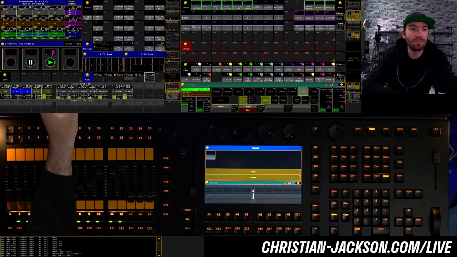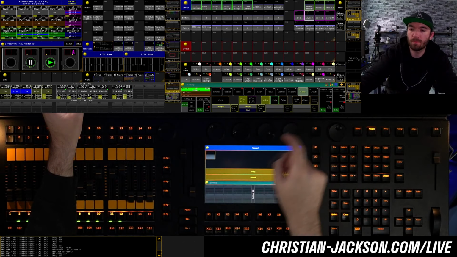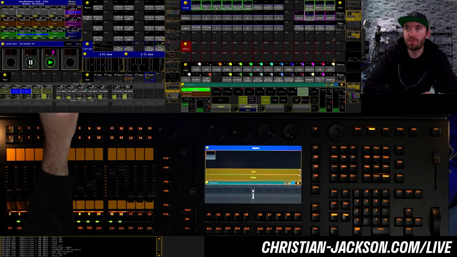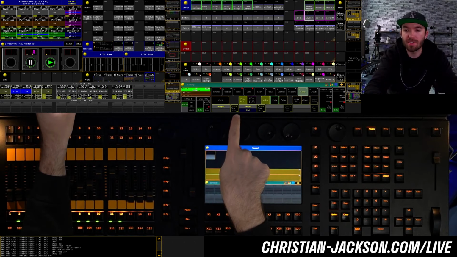which layer is assigned. This cue list, you can see we've got A indicated on there on the players. That is just telling me which layer I have assigned here, and you can see in my encoder bar that the output is changing.